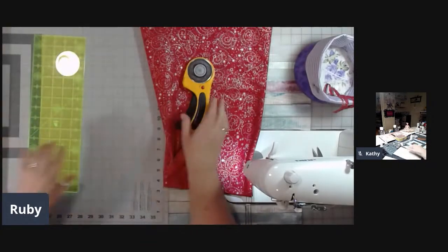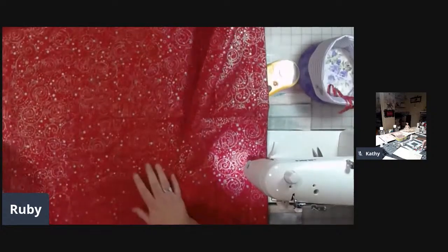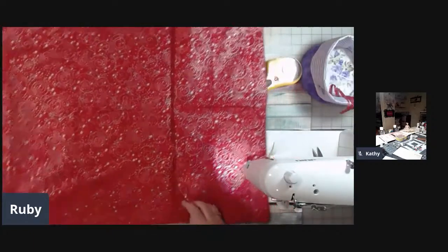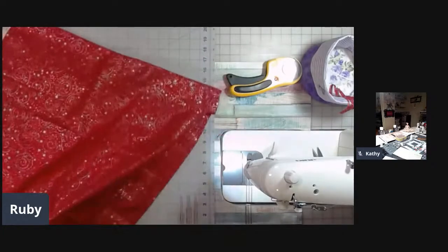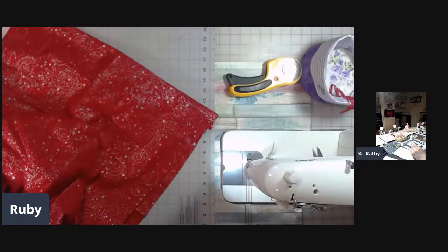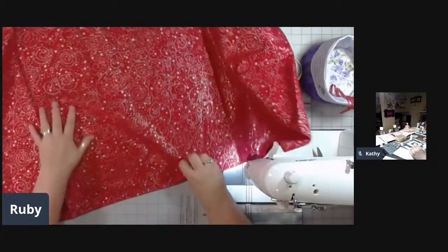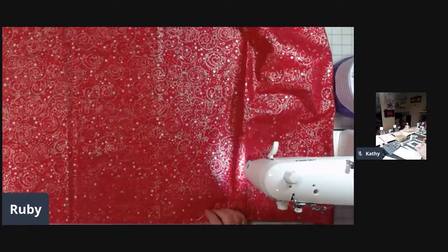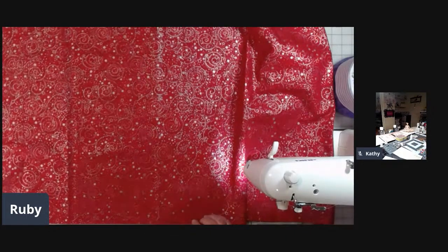We got that. Now let me cut out my pillows. But they are 18 inches. So we will cut this. Fold this right in half. That way I get enough for 4 pillows. Whoa. 19. I'm going to cut it about 19 inches.